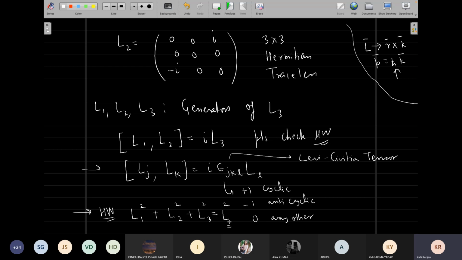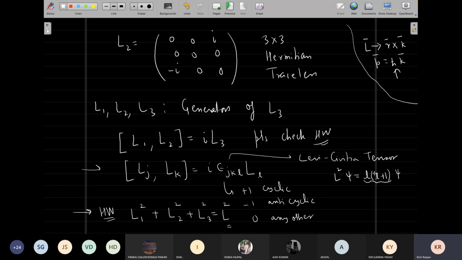By the way, can you tell me in quantum mechanics what is the action of L square acting on any psi? L into L plus 1, yes, there will be an h cross square. Now I am just leaving out that h cross square, because that is okay, in natural units where h cross is equal to 1. So L square will be L into L plus 1.